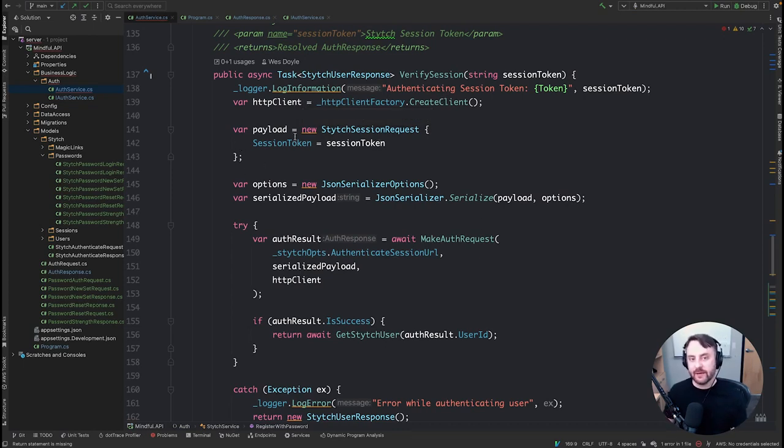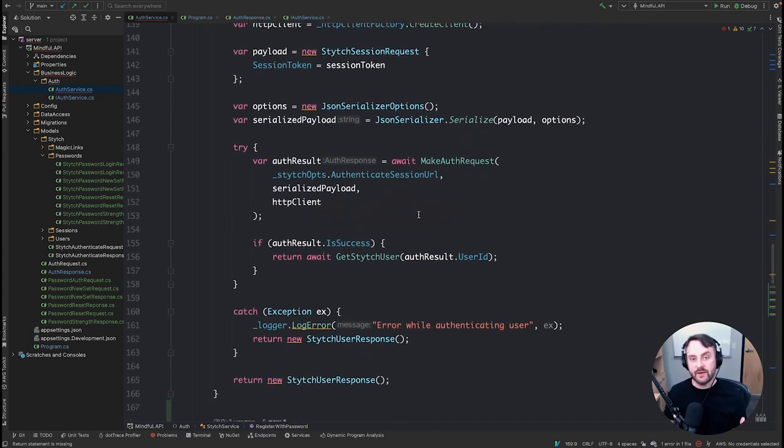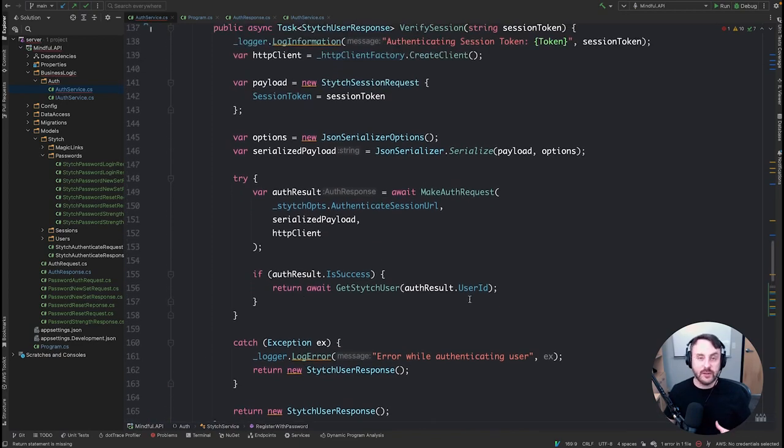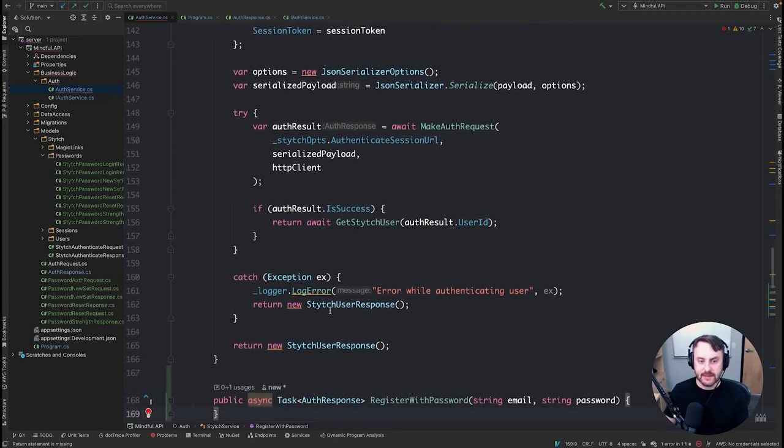We're going to build out a payload, serialize it into JSON, and then use it to make a request with an auth header to Stytch's platform, which is going to handle all of the business logic on Stytch's side, and they're simply going to respond to us with the data that we need to use to interact with their platform, of course. If we have an exception, we're going to catch it, and otherwise we're going to return some particular type that's useful back to our controller layer, which is just in program.cs.